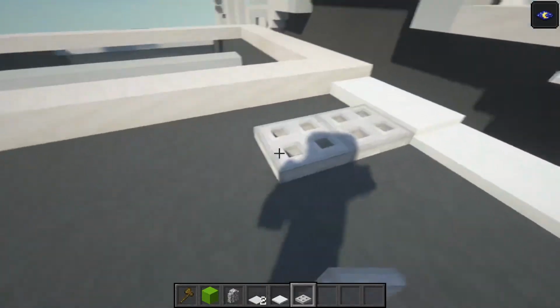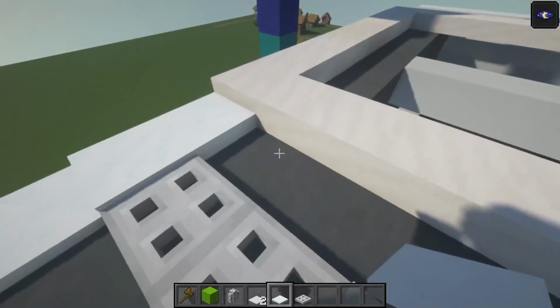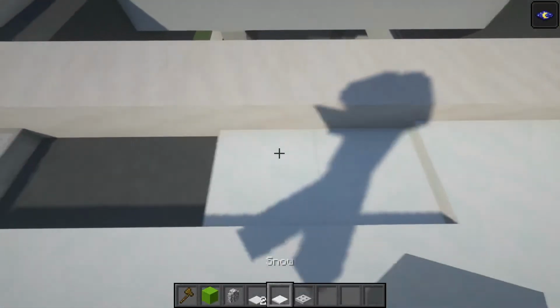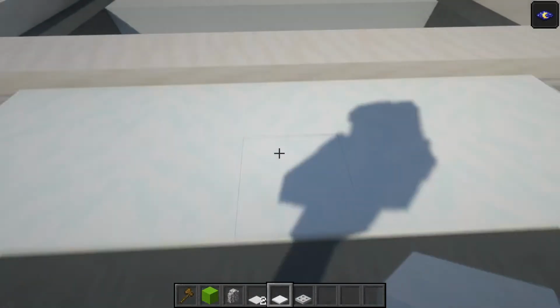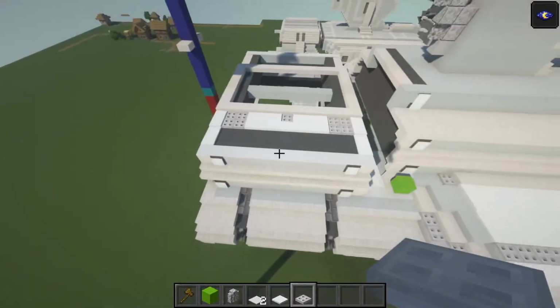So I'm going to do 2 on that side, 2 on that side. Stack these across. We'll do another 2 on either side. Stack these across again. Maybe change some in the middle just to mix it up a bit like that.